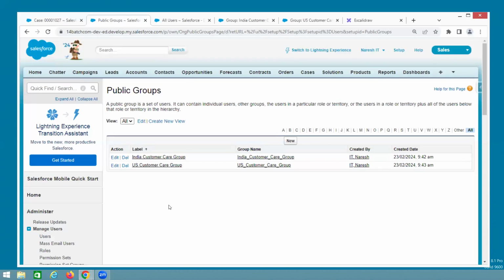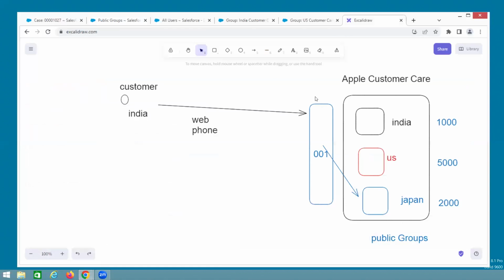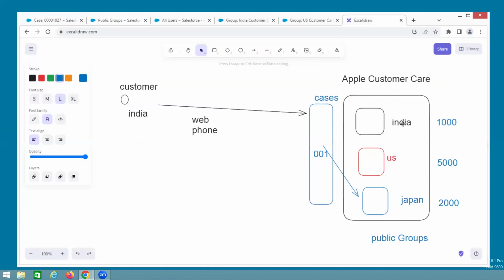These people, what do they do, guys? What are these people doing? Problem solving. What is the problem here? Cases, right? So these people resolve the cases. That means, try to understand, India customer care people resolve the cases.